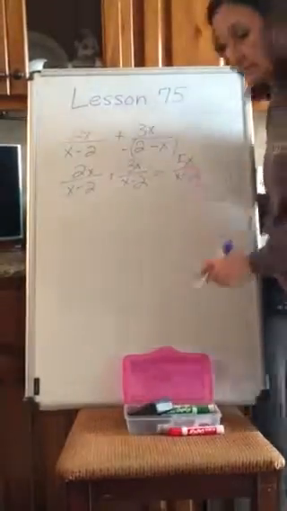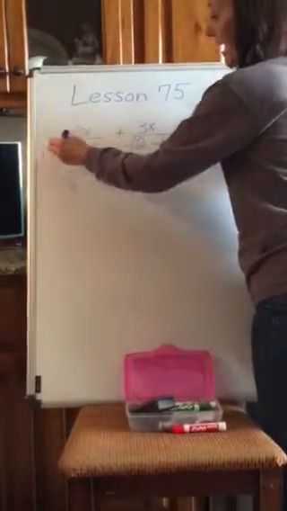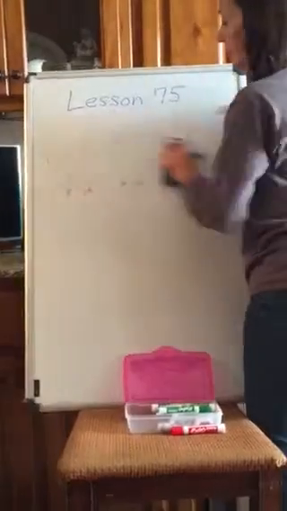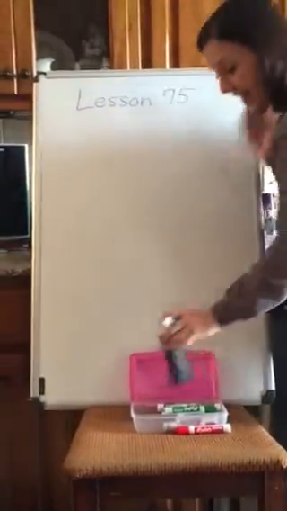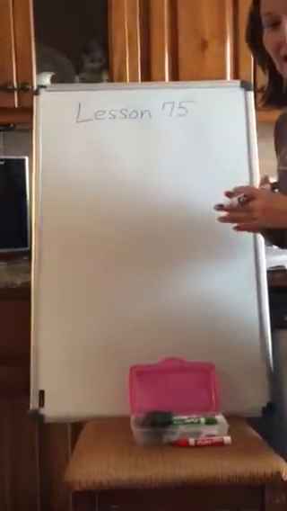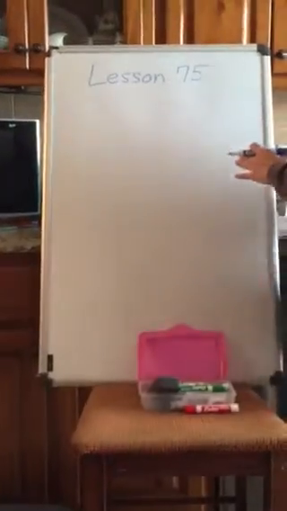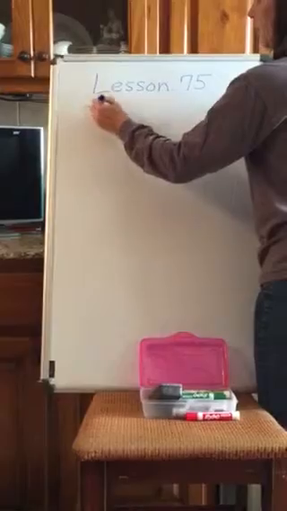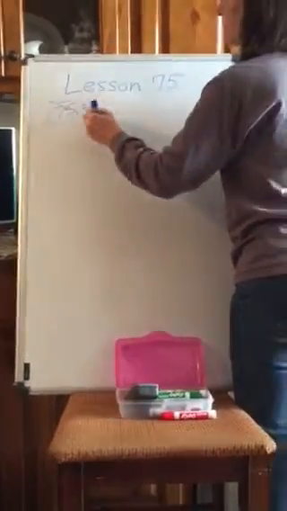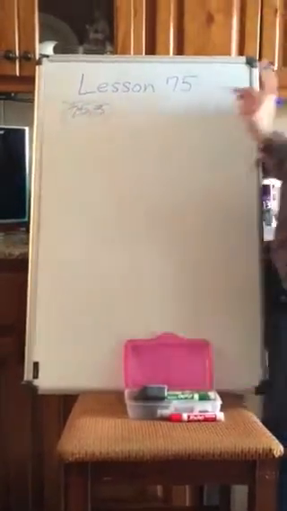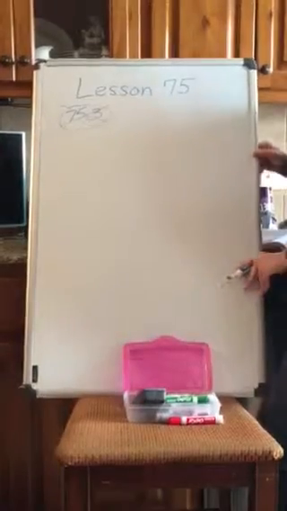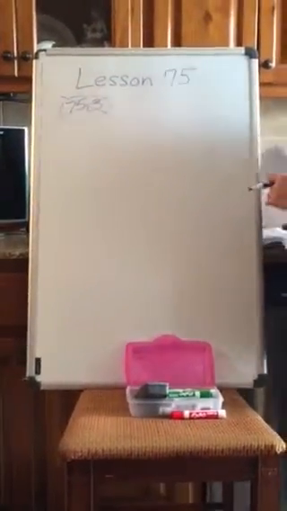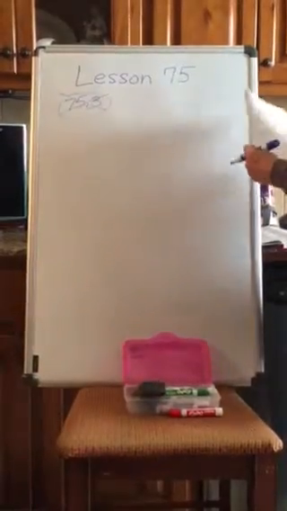The only difference with this lesson is now I have to factor one of my denominators and switch the signs in the other fraction. First I want you to know that in the book, 75.3, that problem is not correct. So do not look at 75.3 in the book for help because it's worked incorrectly.